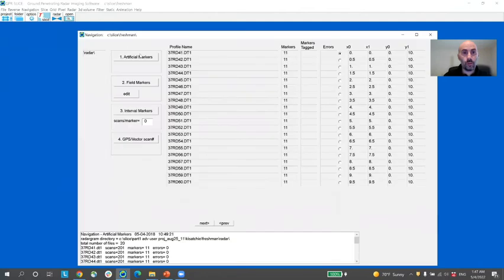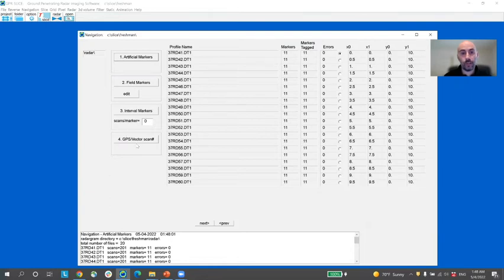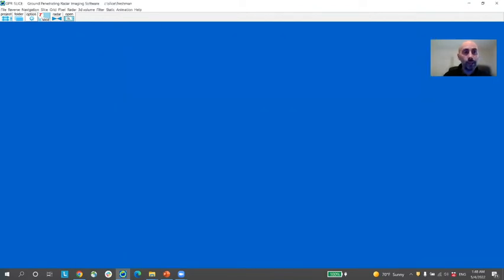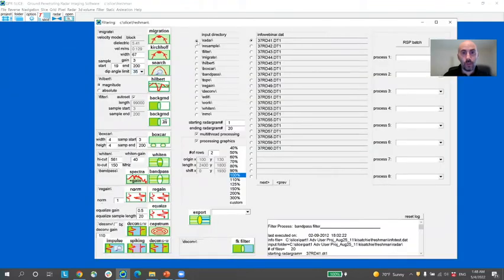Then the next thing you do is go here and put artificial markers. In this case you have GPS, you would select option number 4, GPS vector scan number. Then the next thing we usually do, we filter this data. I'm gonna choose the radar folder because the data that we had on the raw folder, now converted to the GPR slice format, is under the radar folder.